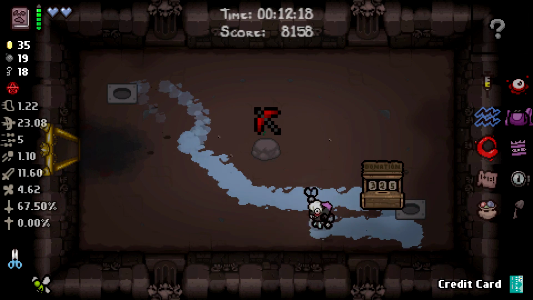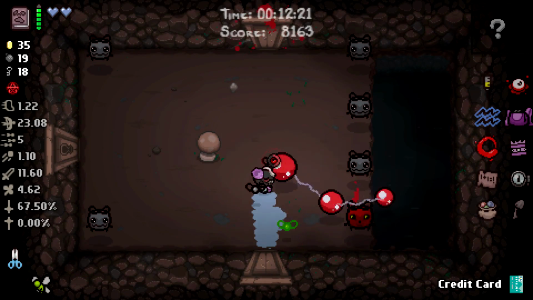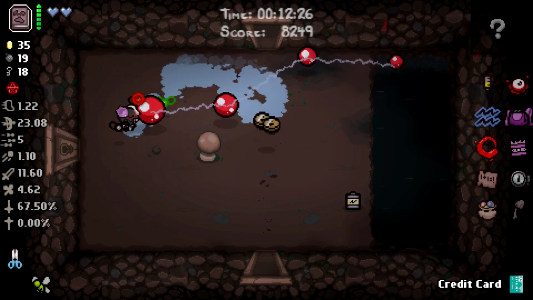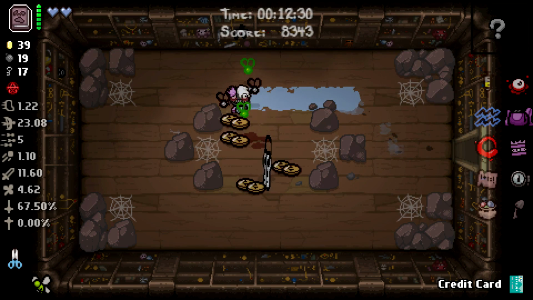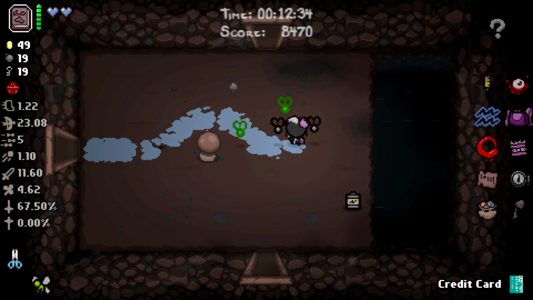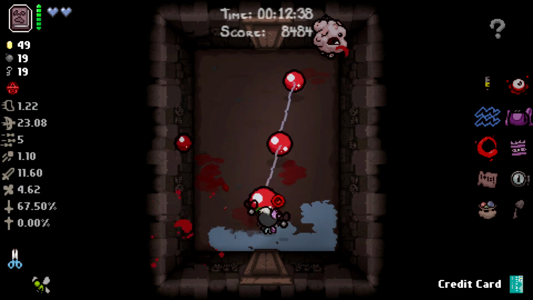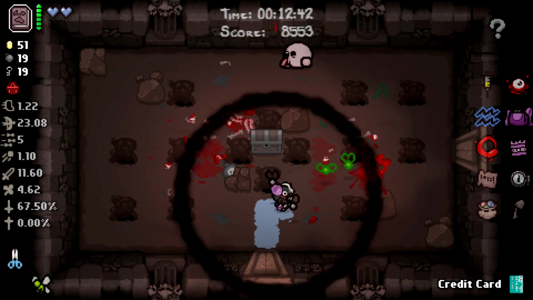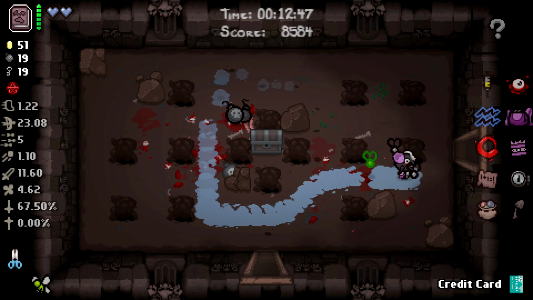You have a 5% chance with any enemy that you kill with Maw of the Void to get a black heart from it. That's a relatively low chance, so don't freak out when you ain't getting it. The game ain't broken. It's just you got a little bit unlucky, my dude. Theoretically, every 20 enemies you kill with Maw of the Void, you're going to get a heart from it.